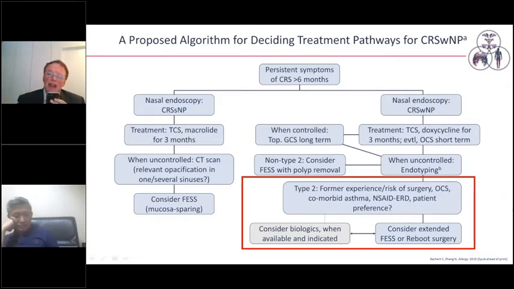If you realize that your patient is type 2, and again, we will talk about how we identify type 2 inflammation, then in the future, there will be treatment possible with a different kind of surgical approach, with biologics, or with a combination of two, even more underlining the necessity of endotyping your patient.